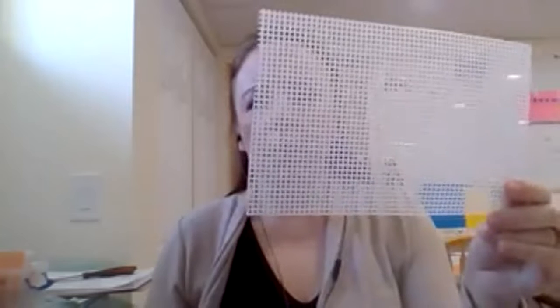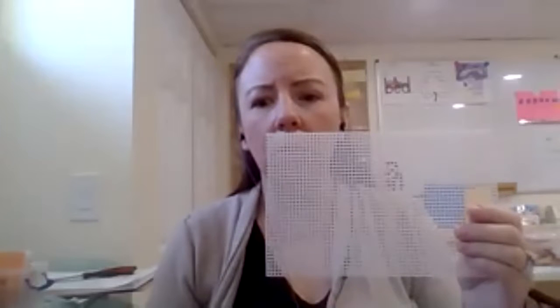To keep things multi-sensory, if they don't have these tools in front of them, it might be worth shipping them to the student. Consider a plastic cross-stitch grid so they can trace their phonograms on there when you're doing word study, or practice finger spelling so they can feel that multi-sensory touch. I cut a piece of cross-stitch in half so you can get two pieces and ship one out to two students. These are pretty inexpensive on Amazon.